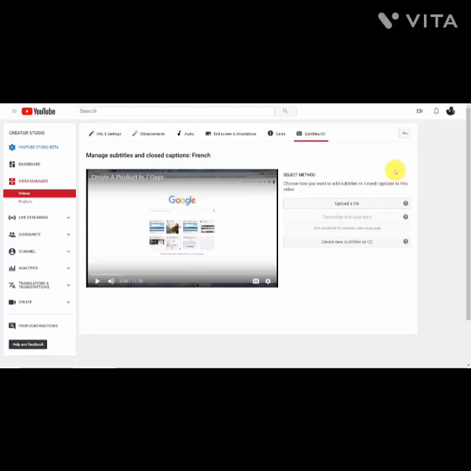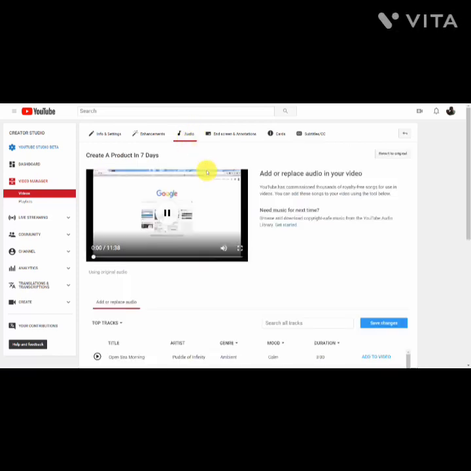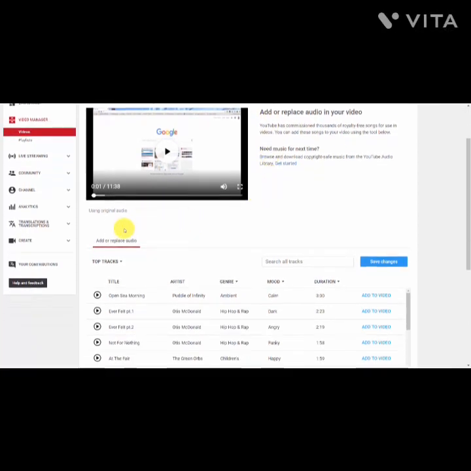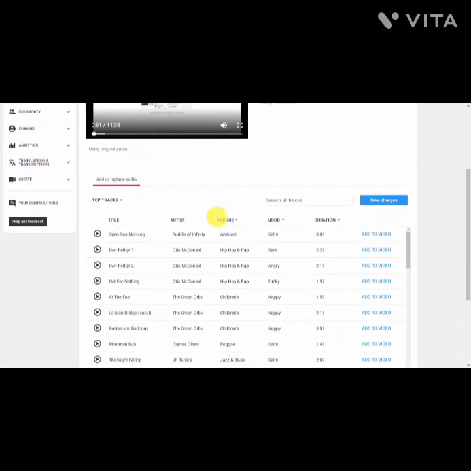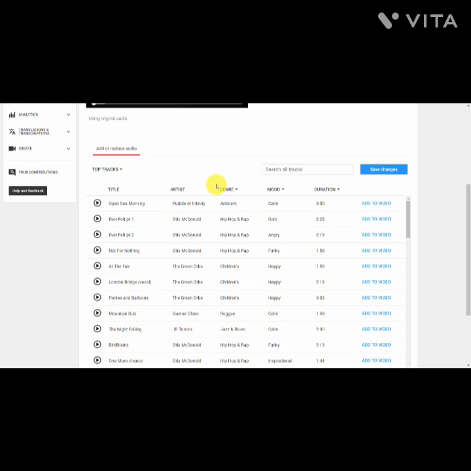Welcome back. Now, depending on what your live stream is and what you're trying to do, another part of the post-production process may be to add music. You can do that inside of your video editing screen by going to the link that says audio. When you do that, you'll notice that you can add or replace audio inside of your video. Now, you're not going to be able to add anything from your personal computer to your existing video, but you will be able to add music that is already available on YouTube, either as background music or to replace certain audio.